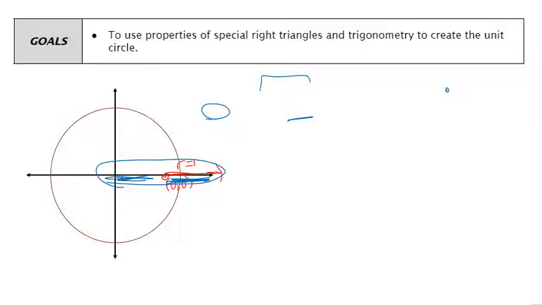We're not going to write every single angle that could possibly go on this circle because it's 0 to 360. We're only going to focus on our special right triangles. So for example, if I have a 45, 45, 90, and my 30, 60, 90. All right, so I have this 45, 45, 90 and 30, 60, 90.